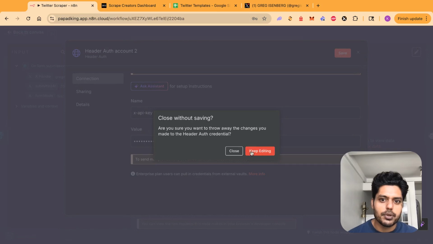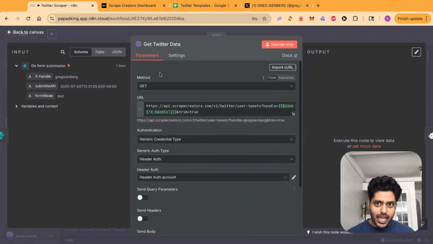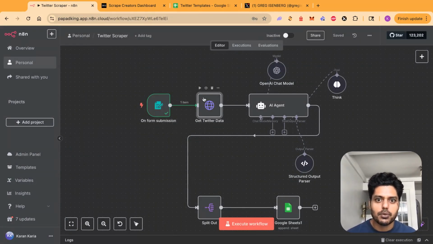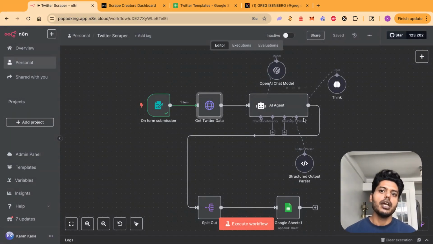Since I already have it set up, I am going to use the one that I already have set up, and we can just save that. Now, when I execute this step, what's going to happen is it's going to output a ton of data, and it's not going to be really easy to see it in n8n because there's just going to be truly too much data. What we have to trust essentially is that it's going to actually be there in this output step. In this output step, we're just going to see rows and rows and rows of data. So it's going to be every one of Greg Eisenberg's tweets that he's made.